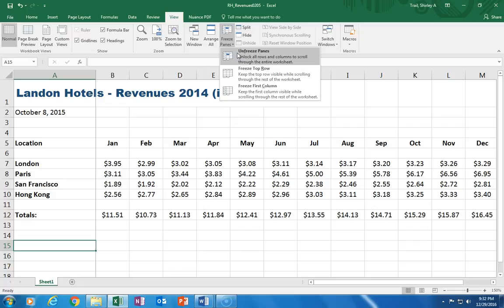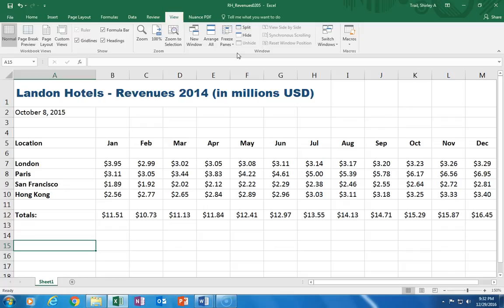So we'll give that a click. You can see it unfreezes the first column. And now we can choose exactly what we want to freeze.